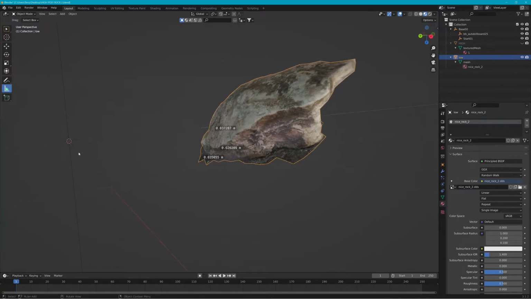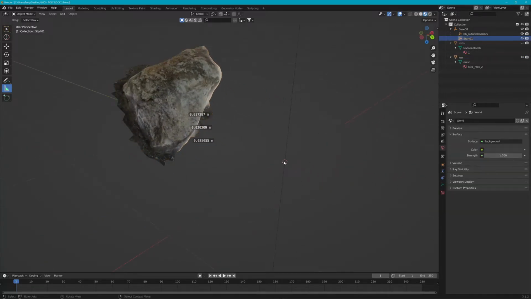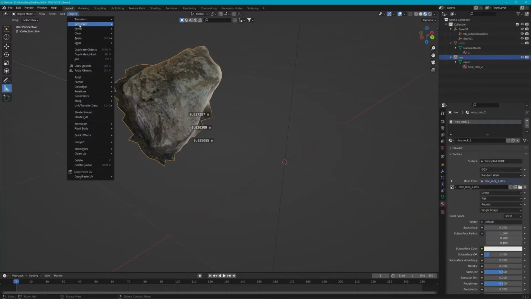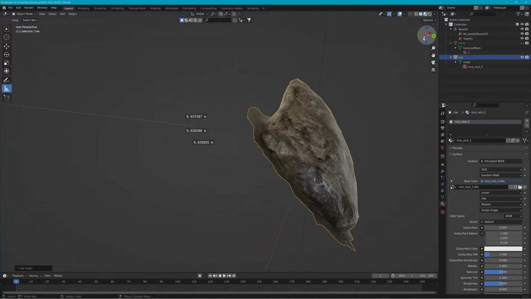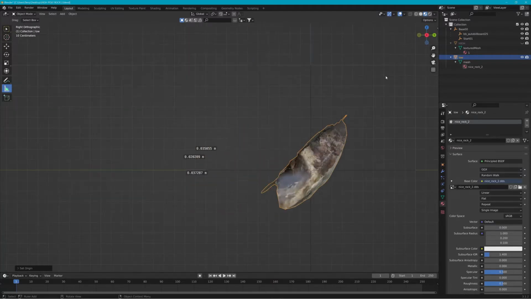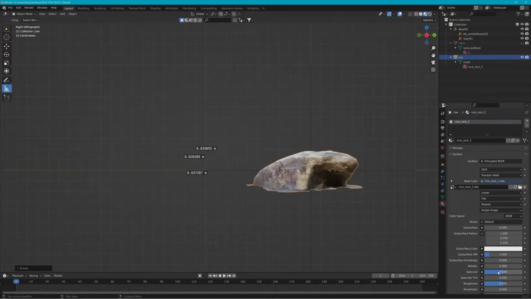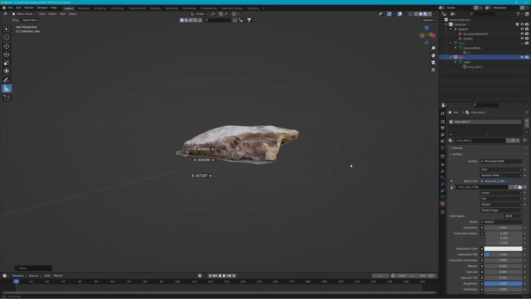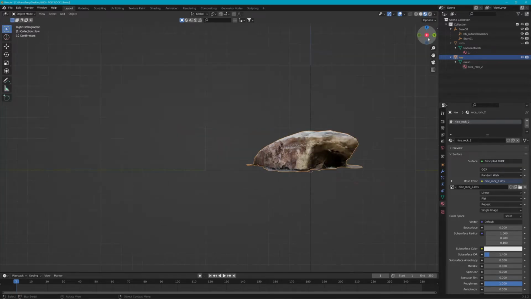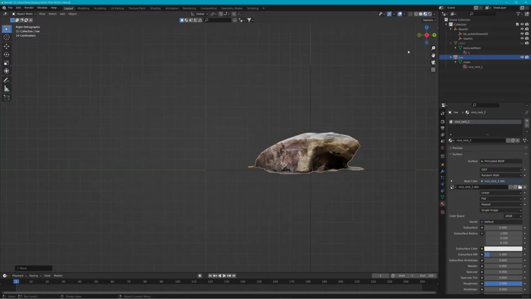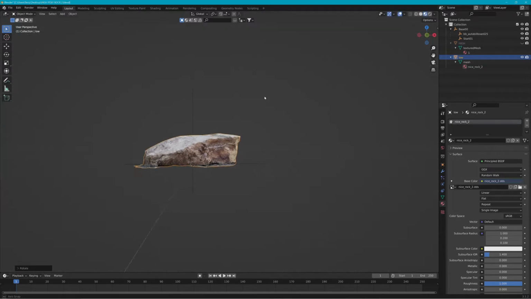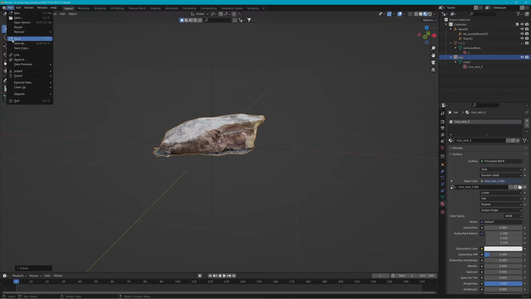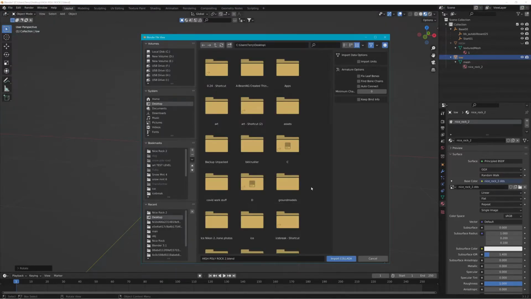Now let us move this to the center here, which the 3D cursor by default is at 0, 0, 0. So we're going to take the object and set the origin to the 3D cursor, and then we'll just set the origin geometry to origin like this. We'll rotate it around now. Now I realize this thing has got specularity and not enough roughness. None of that matters because you don't have to set all that stuff anyway. Just leave it or ignore it. I just want to make this thing so that it is on the ground and not crooked. Now, let's import in something from the game that gives us a sense of scale. I always load in the hopper.